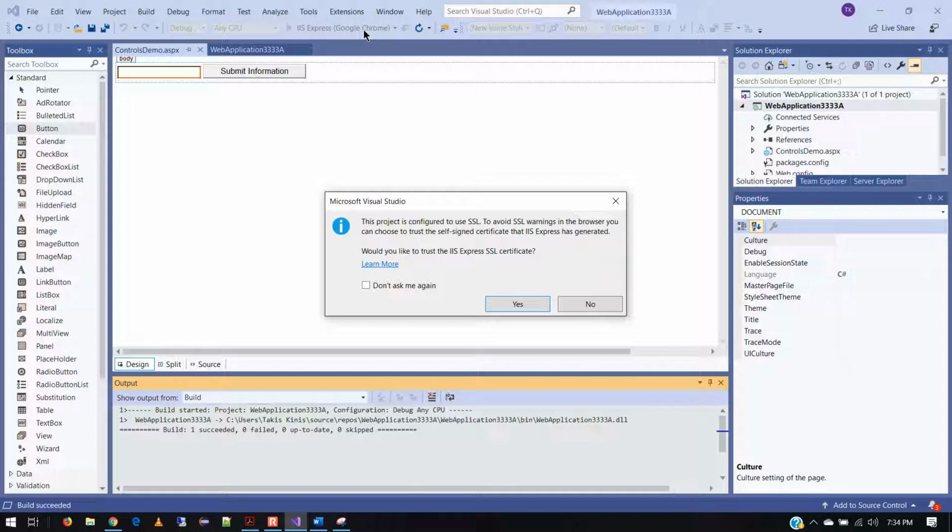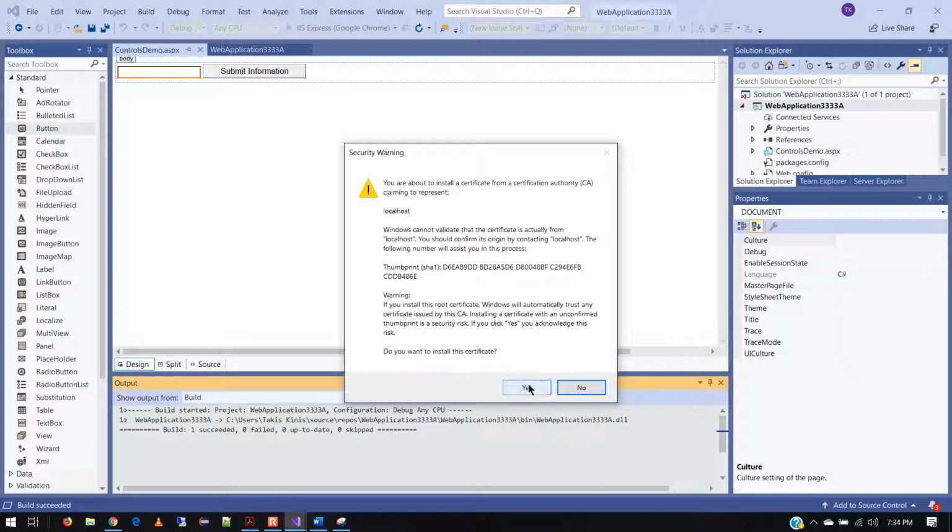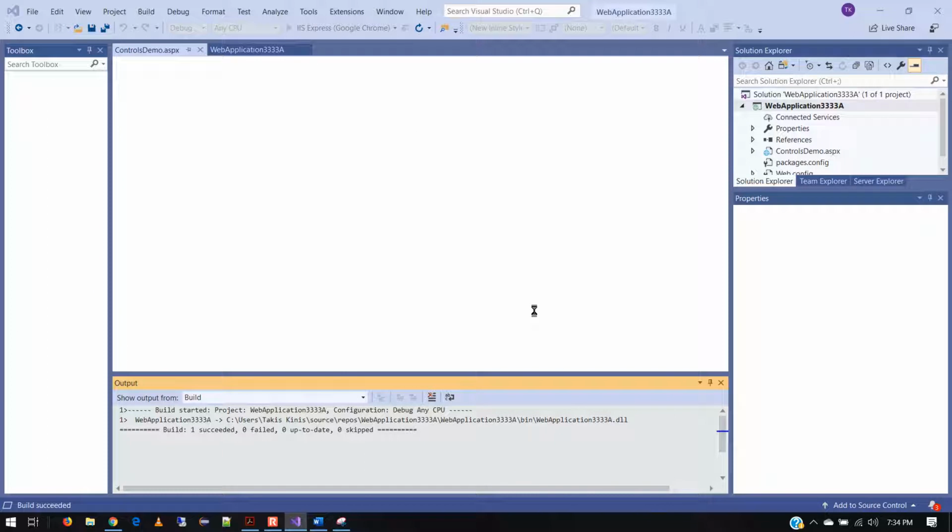Other interesting thing to do, folks: right-click, view source. You should always do this with these types of applications to see what's coming out. That ASP button changed. Let's compare the code in Visual Studio. If I switch back to source code view, notice that the ASP text box and ASP button and my non-breaking space are converted to traditional input controls for HTML after running on the server. That's the whole exercise.